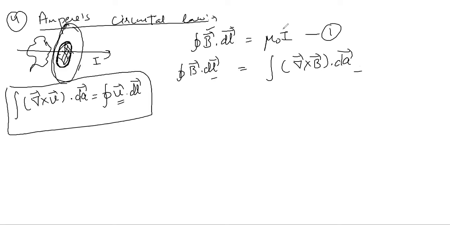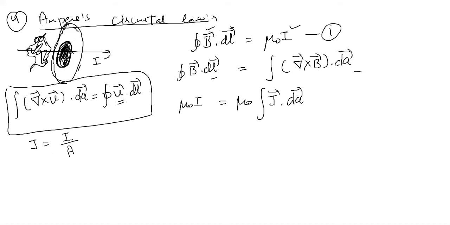Now let's look at the right hand side here, mu times I. There is something called the current density, which is current per unit area. Agar aapne ye surface area liya hai, to is surface area mein how much current is flowing per unit area, that is basically called your current density. So that means this I here, I can write in this form. Ideally, you are saying that I is equal to J times A, where A is the area, but here we have taken a very simple area, but you can have a very complicated size of the area. So for example, this area, then you have to divide this into very small portions and then integrate it. That's why the integral sign over here. So I is nothing but the integral of J dot dA, where dA is now a very small area over which you integrate, so that you get the proper area of the surface that you have chosen.